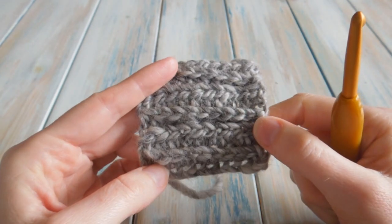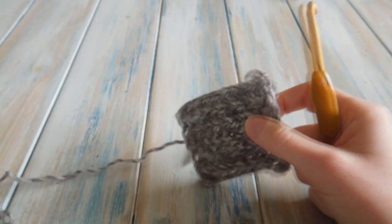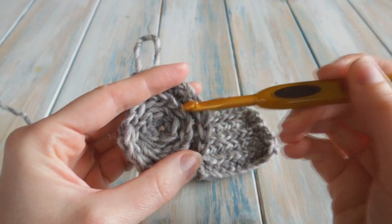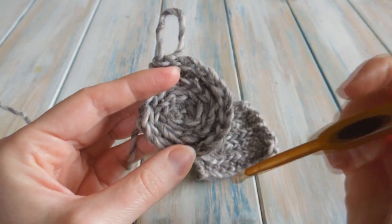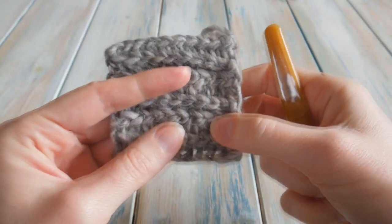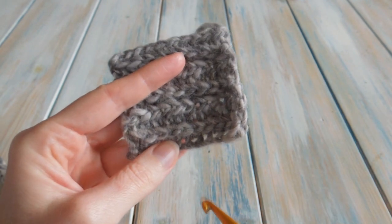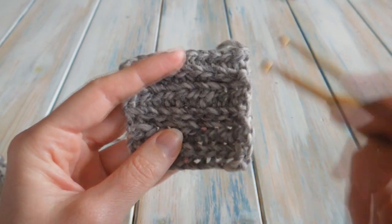Now, it was previously believed that you could only work this in the round, such as here, working round and round and round, because of the way you want the little V's to face going in one direction. This is an example of it done in the round, as you can see here. And if you were going in rows, you would want to keep this V shape going in this direction. And it was previously believed, I think, that you couldn't go back in the opposite direction, so you couldn't work it in rows.